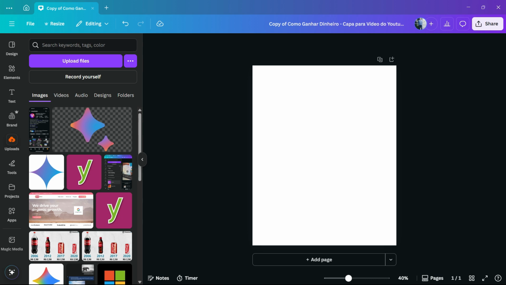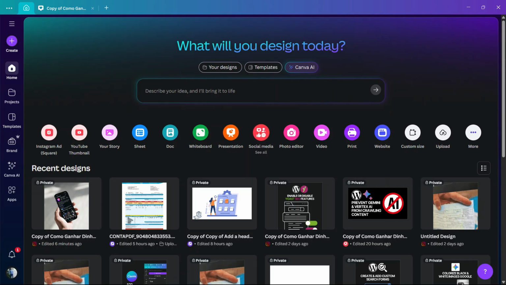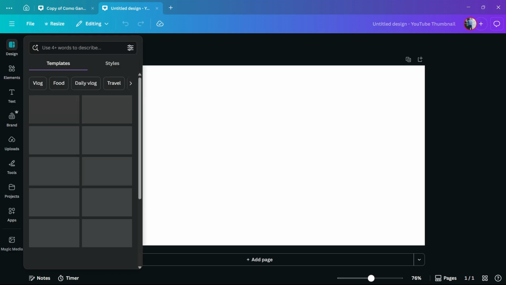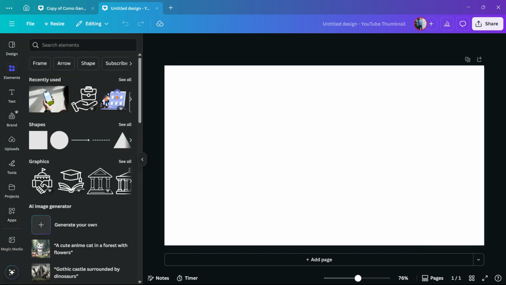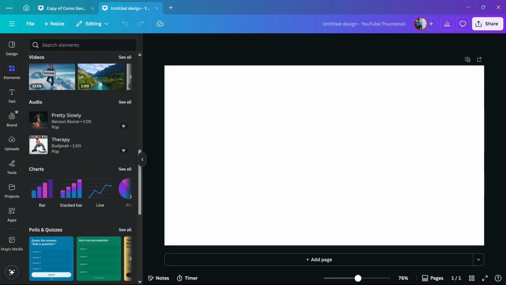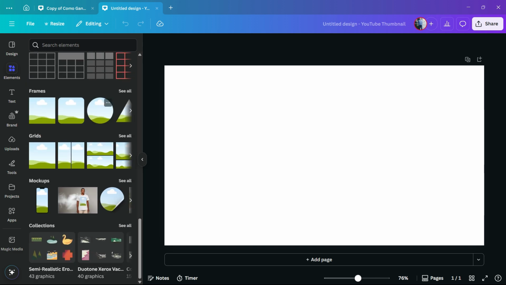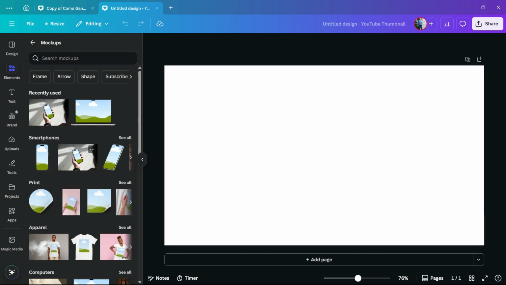After this, go to Canva and choose the desired layout. In my case, it's going to be a social media style, maybe a YouTube thumbnail, just like this, so I can choose this. Now review the left side of the menus and you're going to be able to see Design, Elements, Text, and Brand. Go to Elements and scroll down just a little bit. Next to Grids, we're going to be able to find Mockups. In case you don't find Mockups right here, you can always go to Apps and type mockups, okay? You're going to be able to find the same app.